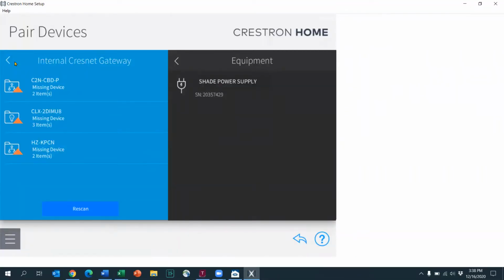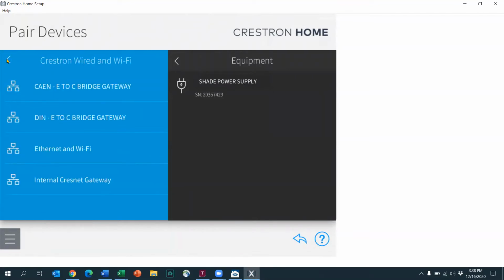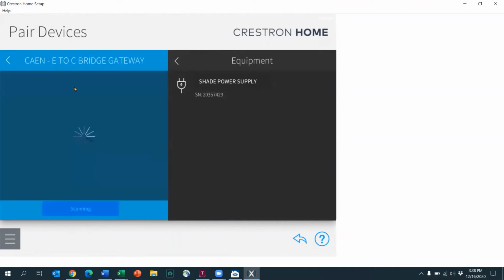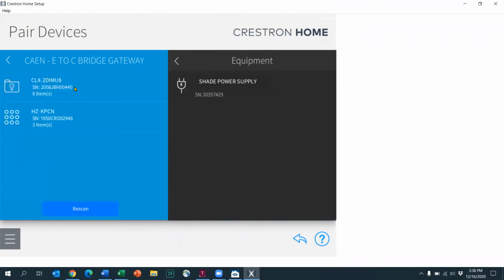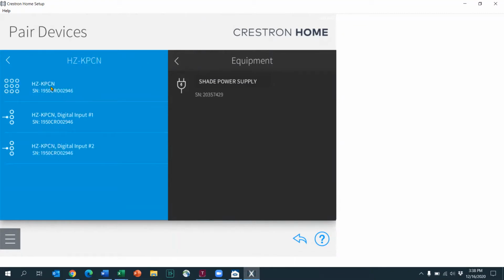Let's go back to the Pairing Devices page and check on the progress of our Cane Ethernet to CrestNet bridge. This gateway has successfully identified the CLX dimming module and the Horizon keypad wired directly to it.